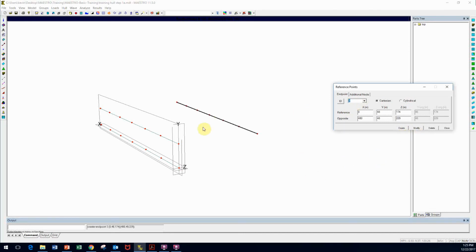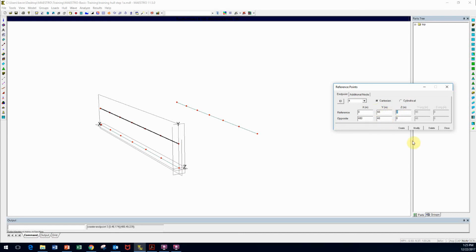I'll now add endpoints that are similar to endpoint number 2. I select number 2, increment, and it takes all those values. So the 48 is there, the 48 is there. I increment the number. You notice the Y direction, the Y number is the same.